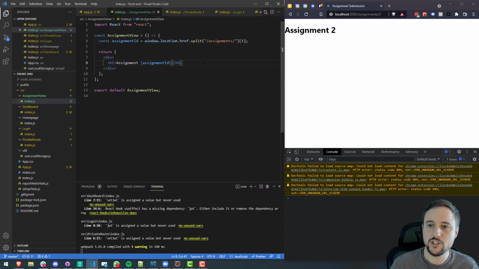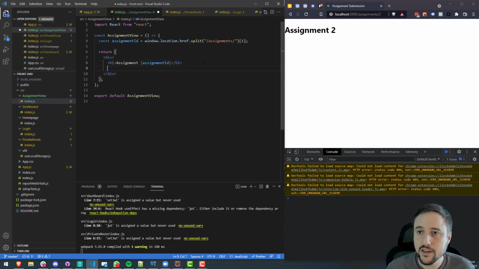So boom, assignment 2 is a title. Now what we want to do here is be able to edit this assignment, right? The view here should allow us to edit the assignment information. Obviously, we should only be able to edit the assignment if we were the one that created it or we are the one assigned to it as a code reviewer. That logic is not going to be in here right now. It will eventually, but keep that in mind. Right now, anyone can go to this URL if they were running the app and they'd be able to edit the assignment. That's not ideal. I only want the student or the code reviewer who's reviewing this to be able to edit it. But for now, anyone can edit it.